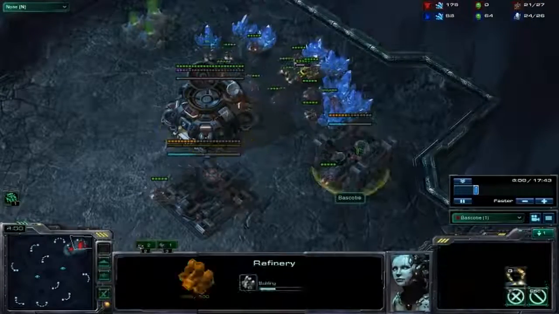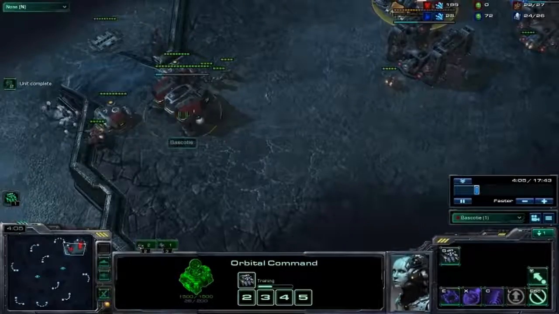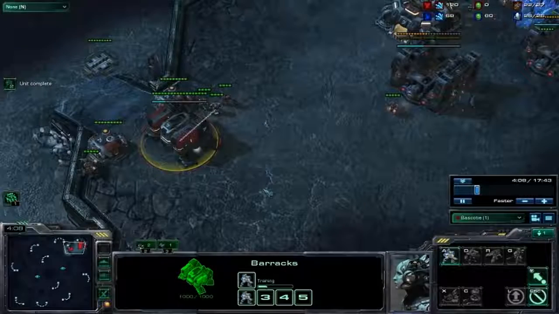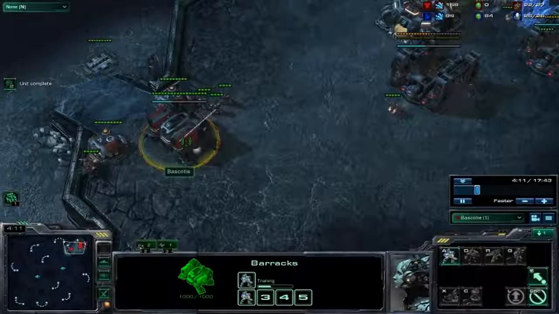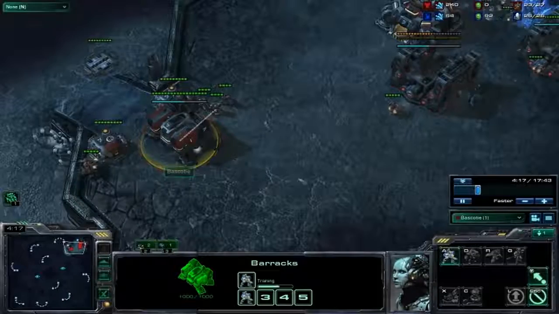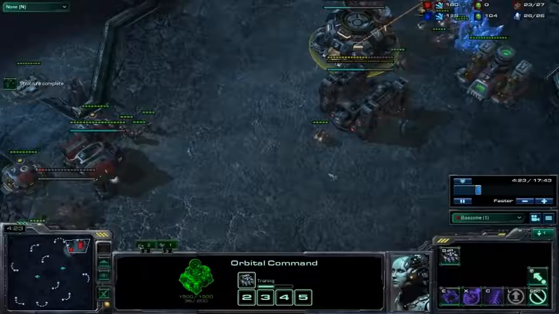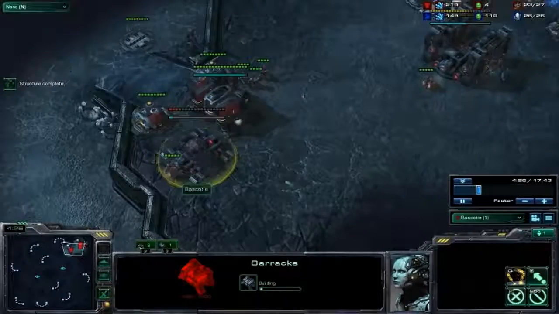Alright, at 19 supply, go ahead and drop down a refinery, and keep pumping out SCVs and Marines. This is very important. At 17 supply, I prefer as soon as the barracks goes up, to start Marine production, and that should be possible following the build order correctly, which I will put in the notes as well.